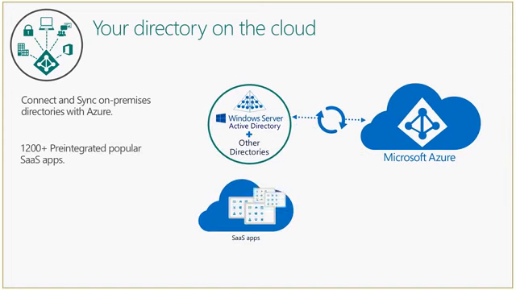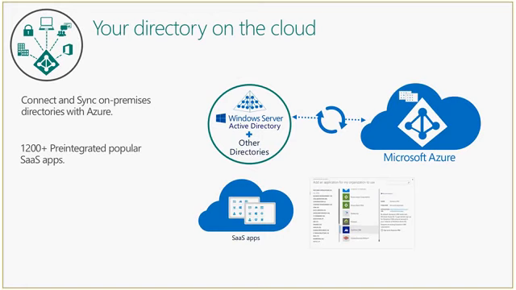We have nearly 1,200, I think we might even be over 1,200 now, SaaS applications. I'm going to show you what this looks like in the demo, but this makes it really easy for customers to come in and provide, through the Access panel, the ability for users to hit an application portal and get single sign-on to SaaS applications. What we do here is you can pre-populate what those credentials are.